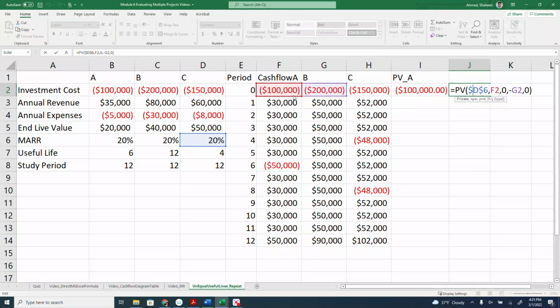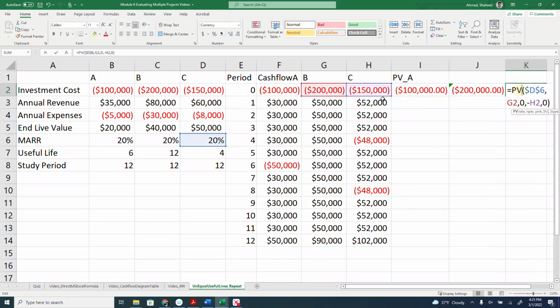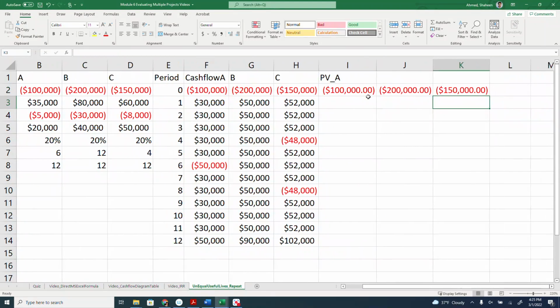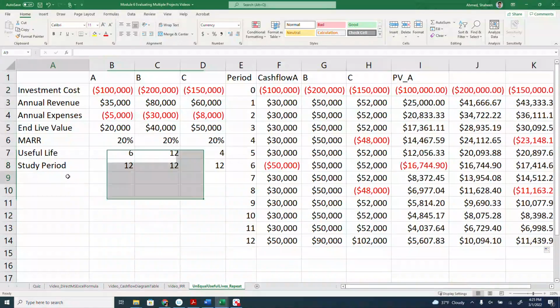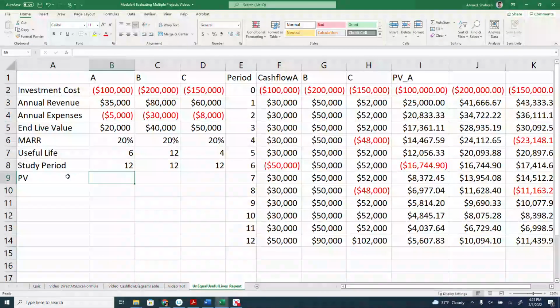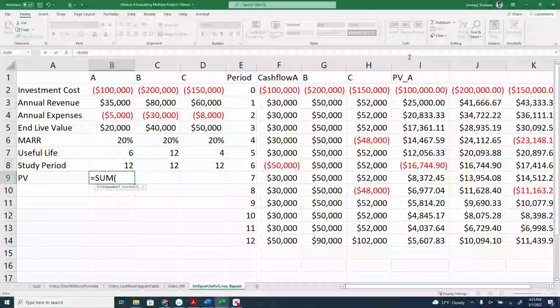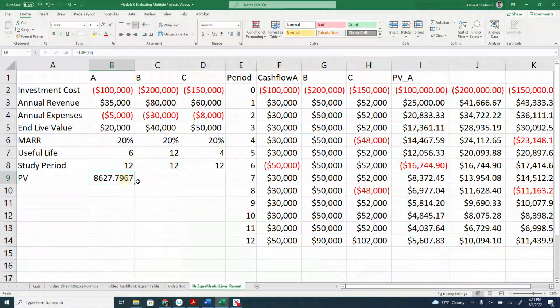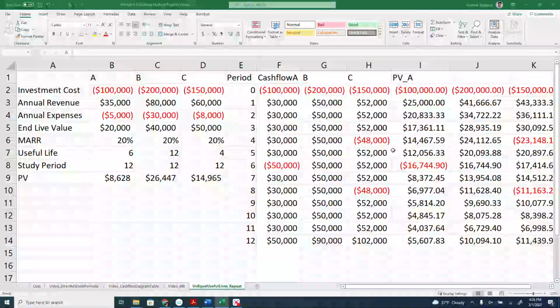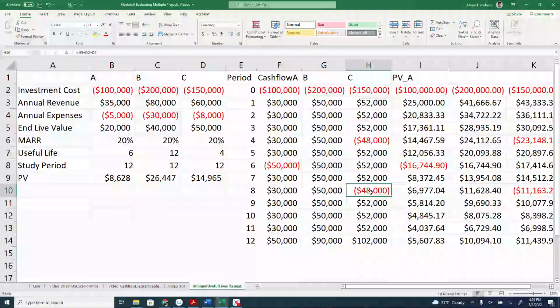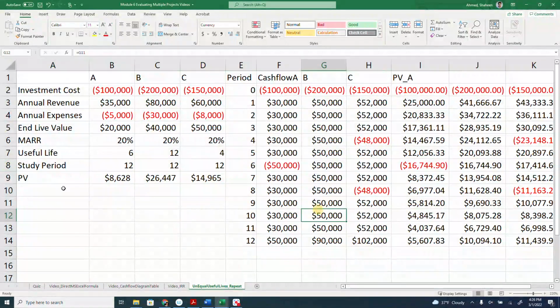Okay, here we go. It should be fine now. And you go here and then copy down all the way. So that's all the present worth for this project. I can simply type the present worth here and then simply sum this. So that's the total present worth for A. I can just copy this across. So that's the present value for each of these projects. To summarize, based on the repeatability assumption, you simply repeat the projects until a common study period, so that you have a common baseline.